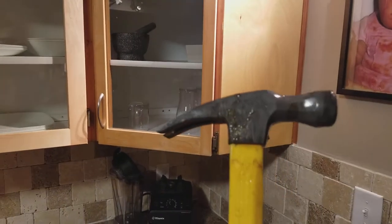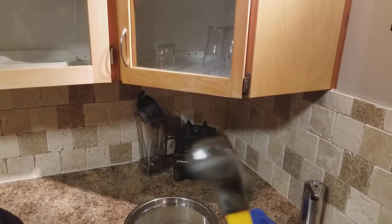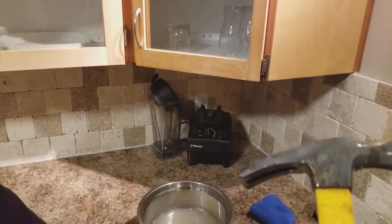Autofocus is kind of making it a little bit blurry. But still, that's really impressive. See, yeah, that is impressive. That's not even me having to do scrubbing. It just fell off. Good stuff.